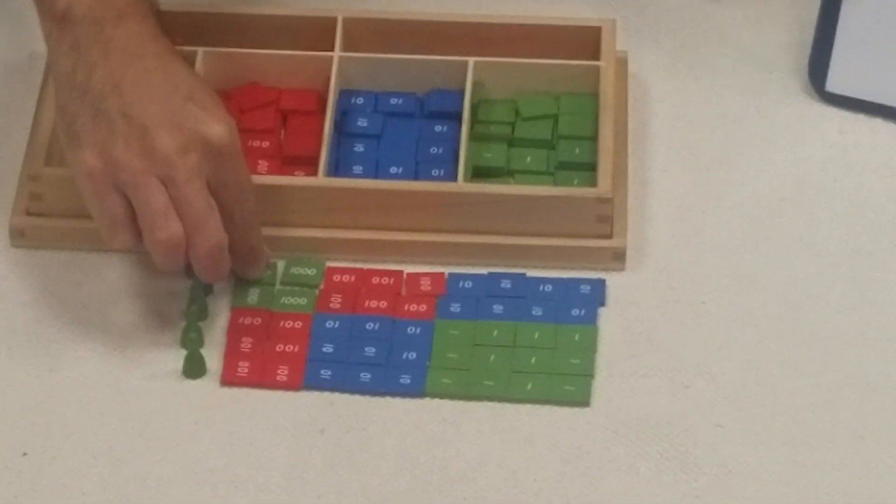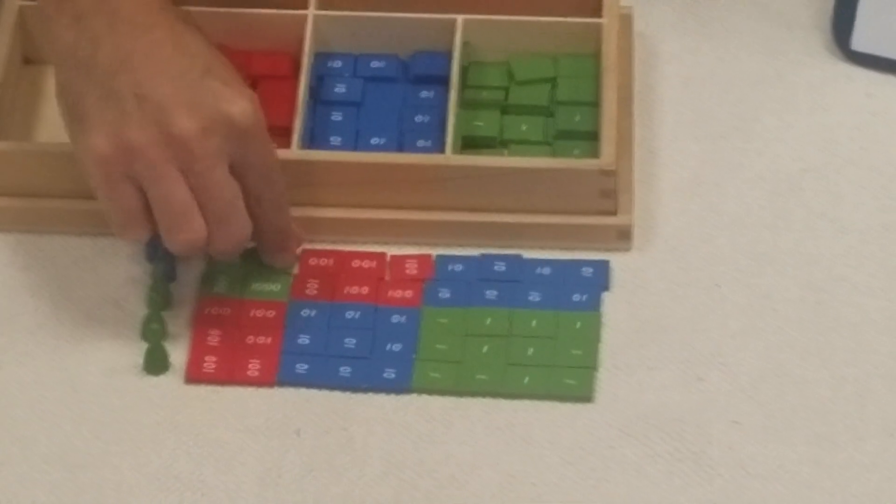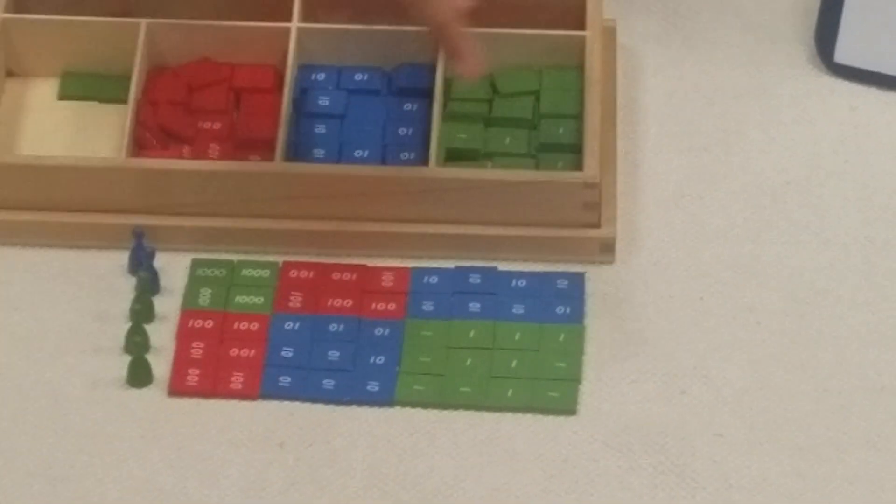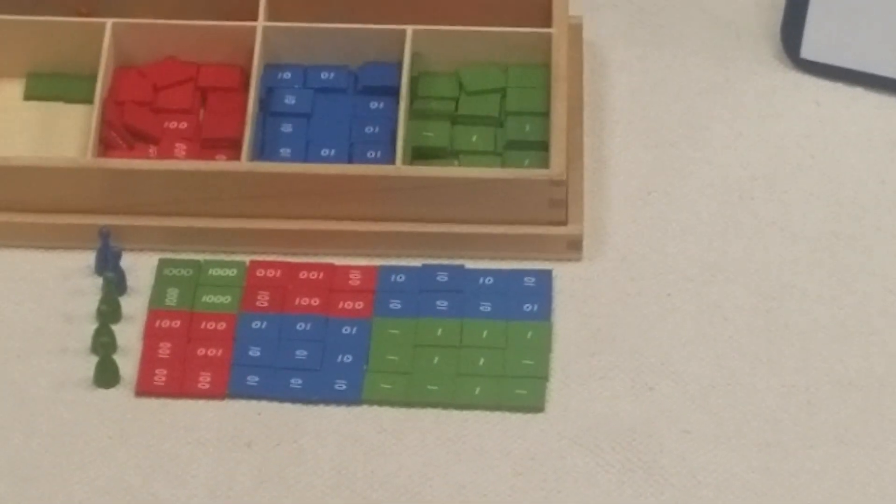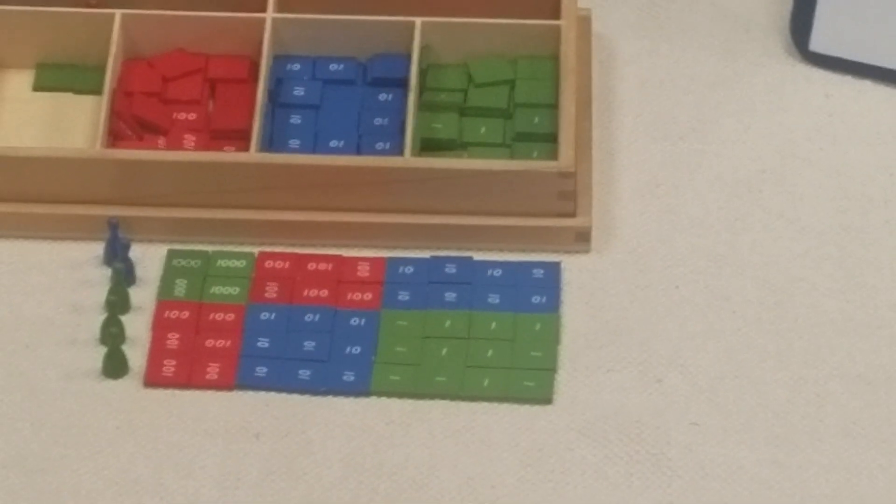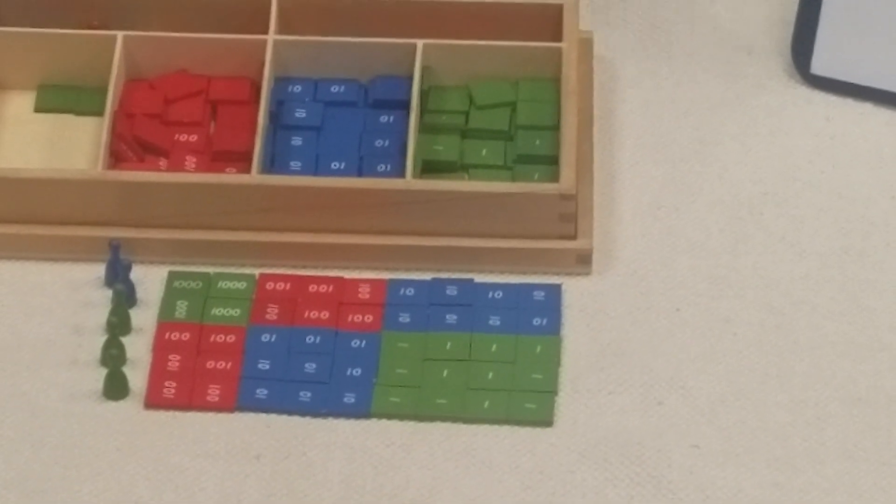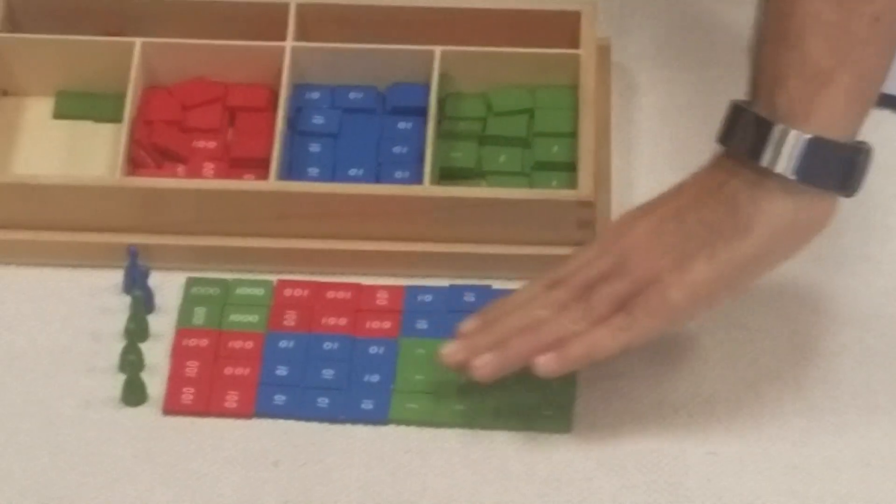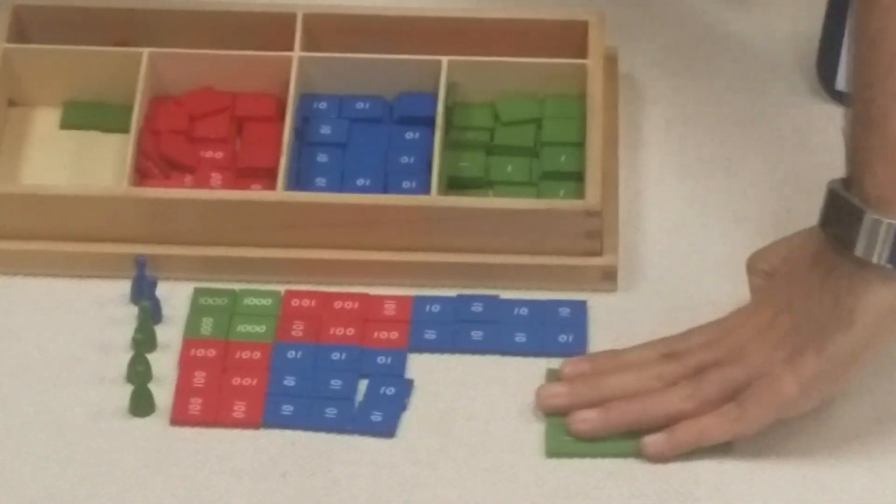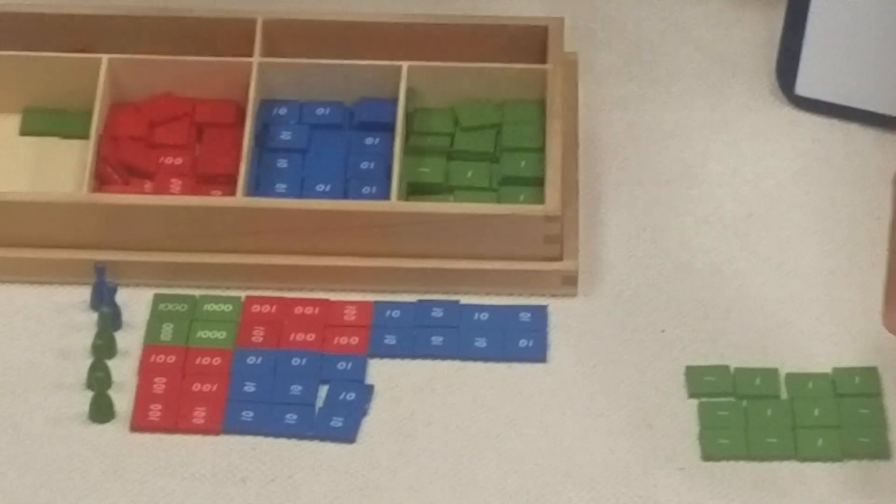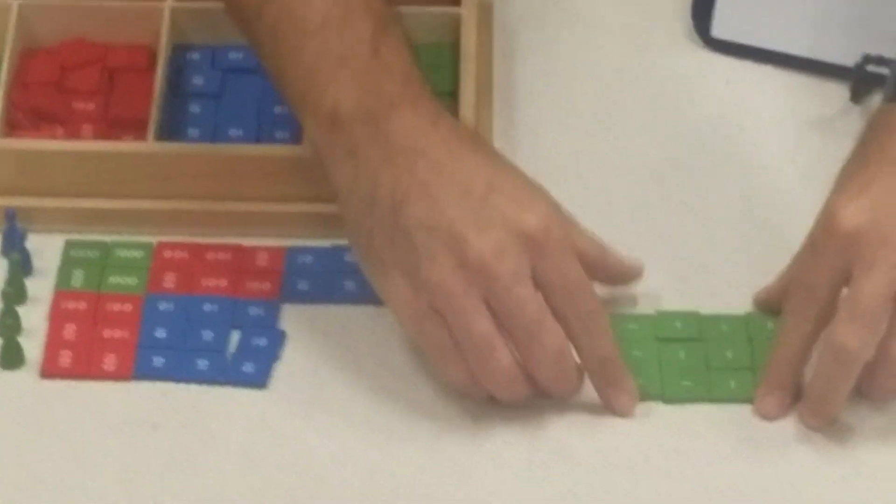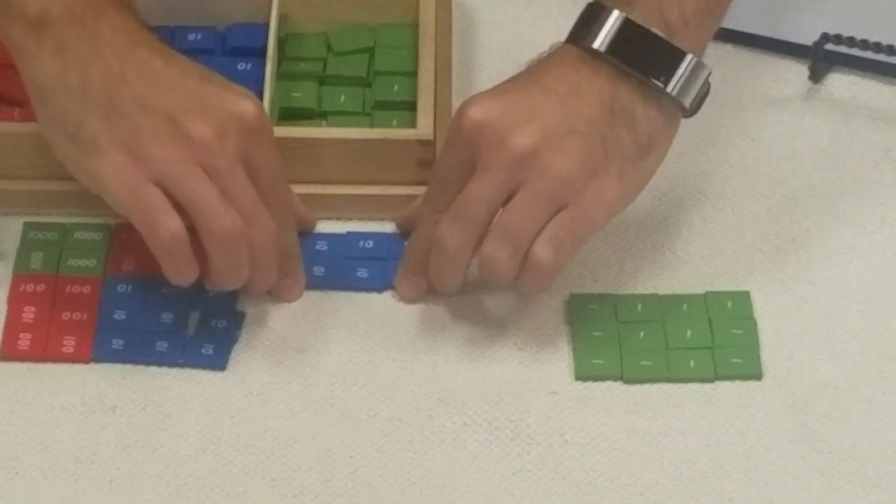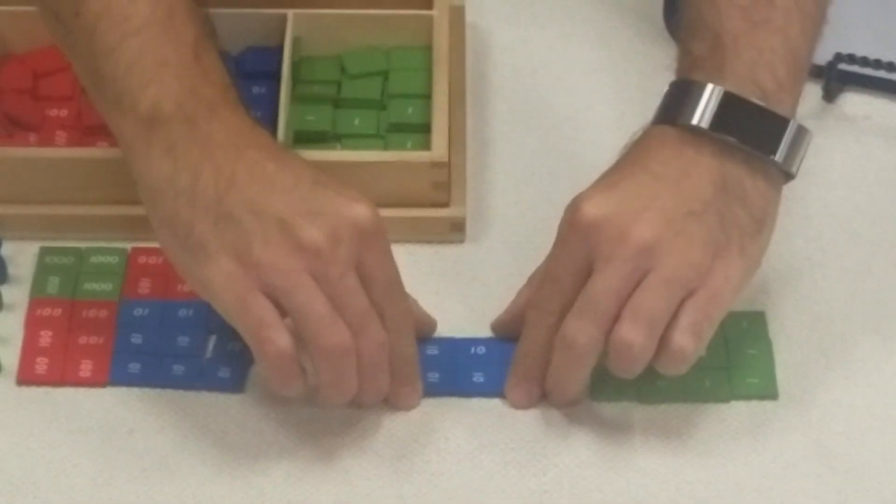It is good that at this moment, the students, they get some time to actually look at the patterns, at the geometric patterns that they can see. And at this moment, because they've been working a long time with the stamp game, they started to recognize probably the geometry that is behind the stamp game and multiplication. So we're going to separate the units here, and then we're going to put the tens here in two groups.